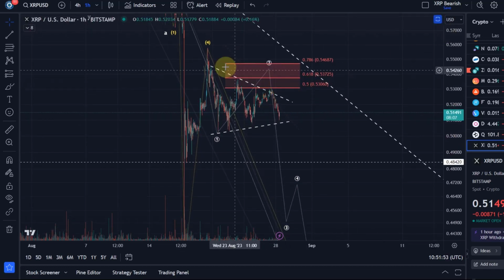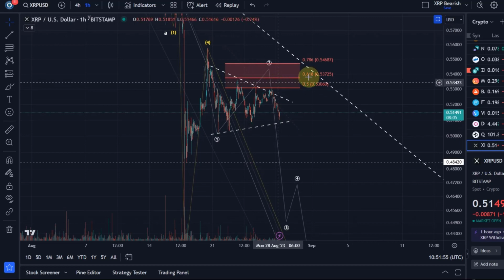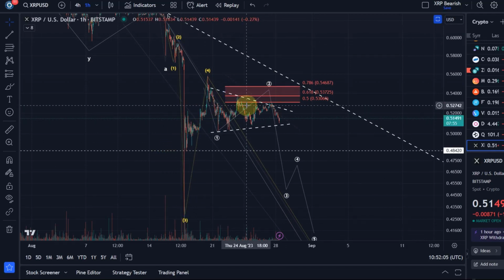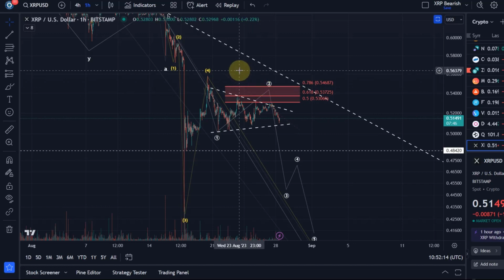But resistance, you see how well it has been respecting that resistance level. That's the point, to figure out what the wave count is, then to apply the relevant resistance levels that are really meaningful. Not really the count is meaningful, but the fib levels are meaningful. And it's key to understand what the right fib levels to use are.